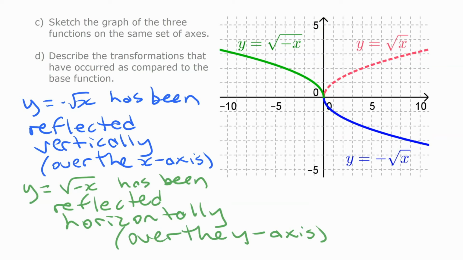I know it's a little bit weird and sometimes confusing for people that when you reflect something vertically, it reflects over the x-axis, whereas when you reflect something horizontally, it reflects over the y-axis, because in your mind you associate y as the vertical coordinate. If you're looking at a reflection this way horizontally, just like if you look at your reflection in the mirror, you're looking horizontally, but the mirror is vertical on the wall that you're looking in. If you had a mirror on the floor, staring down at it, you'd see a reflection looking straight down vertically, but that mirror would be sitting flat on the floor. So that's why it's opposite like that.